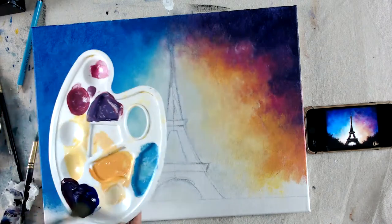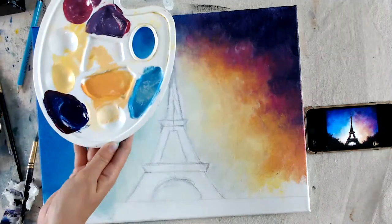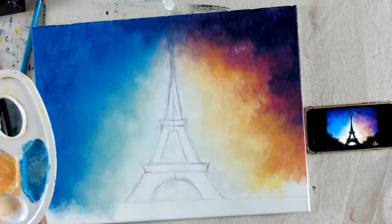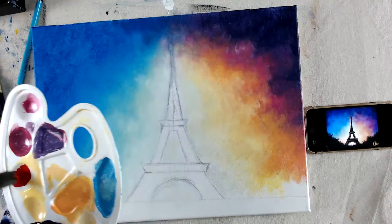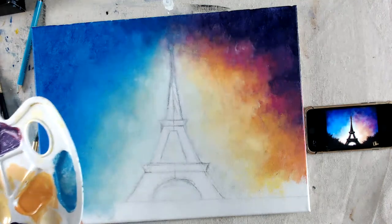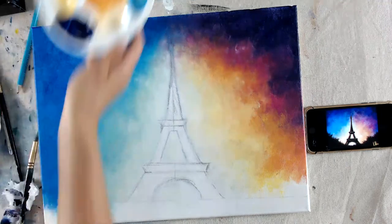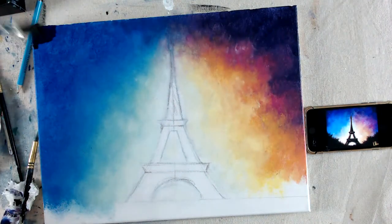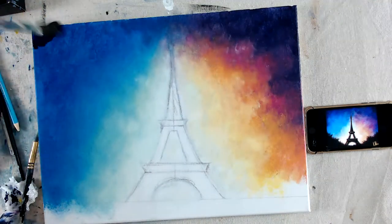Now, let's see. Oh, right. Equal parts. Actually, I don't want any white in it, so start fresh. Equal parts blue and red. Absolutely no white. See how it looks. Yeah, it's pretty dark. You can add an extra dot of blue if you want it more blue overall, right? So you can do more purple or you can do a bit more blue.